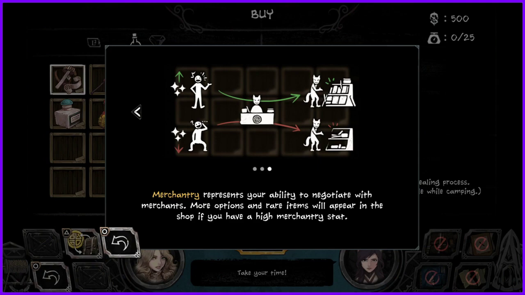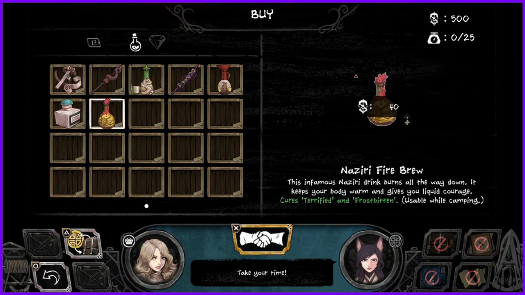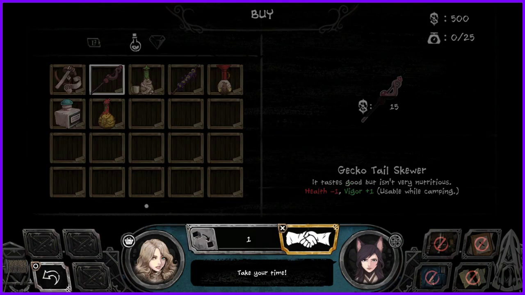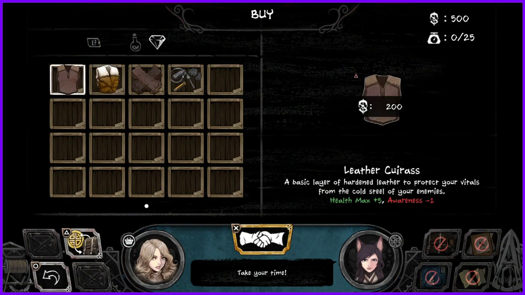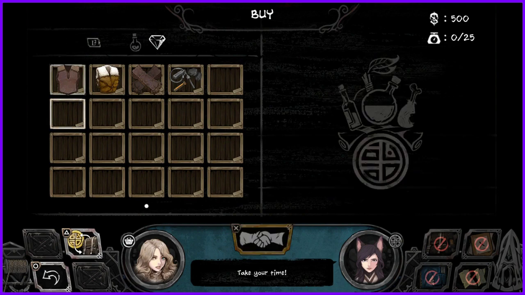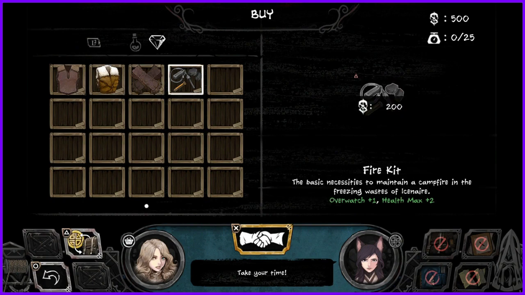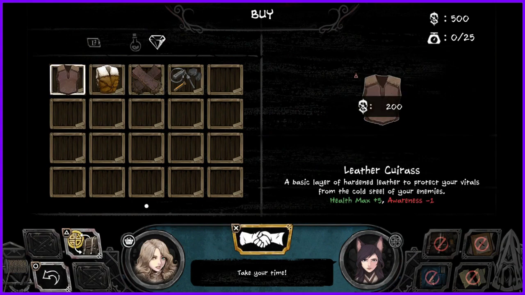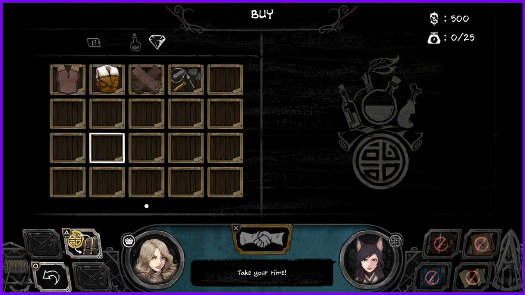Okay, that makes sense. So I have 500. It might be worth my while. It gets something here, you know? Can I see, like, what I have on?